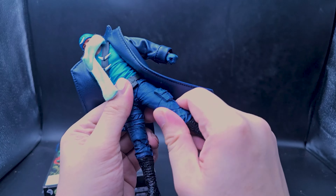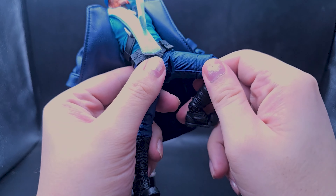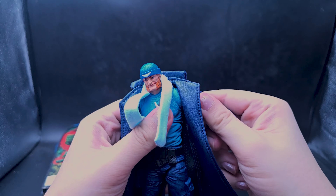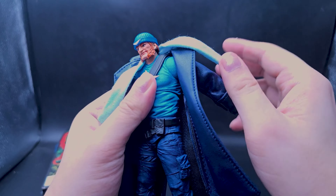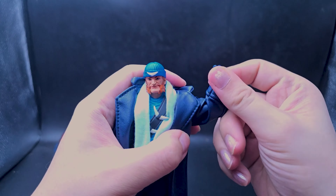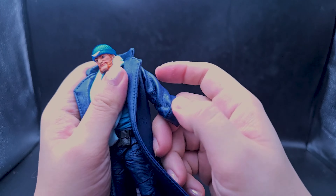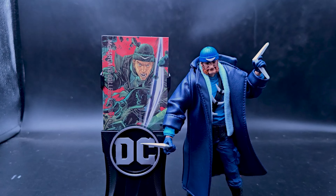Articulation-wise: his head can go forward, back, rotate, and lean side to side. The torso goes quite far back and forward since the belt isn't attached to the lower body, so he moves quite well. The leg goes up, knee rotation is about 20 degrees. At the knee boot there's a natural cut design where they could have added a cut.